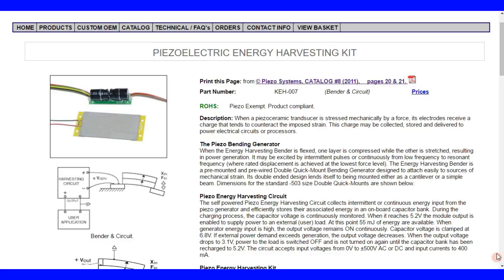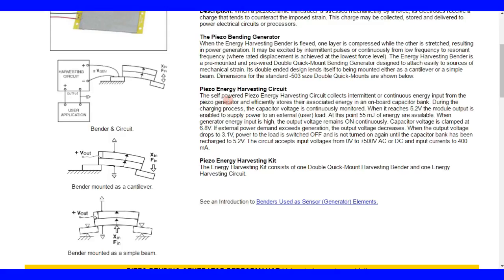Piezoelectric energy harvesting circuit. I'll read this and I'll explain why we need a circuit. The self-powered piezo energy harvesting circuit collects intermittent or continuous energy input from the piezo generator and efficiently stores their associated energy in an onboard capacitor bank. During the charging process, the capacitor voltage is continuously monitored. When it reaches 5.2 volts, the module output is enabled to supply power to an external user load.